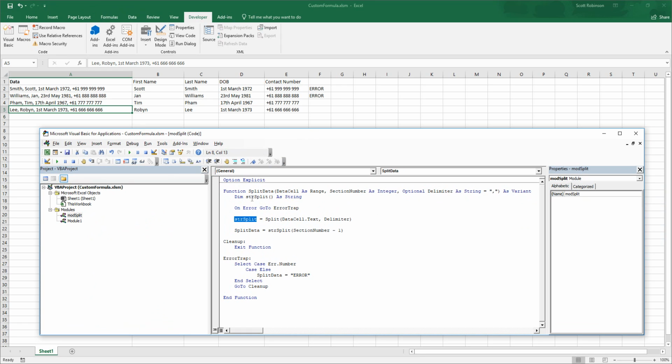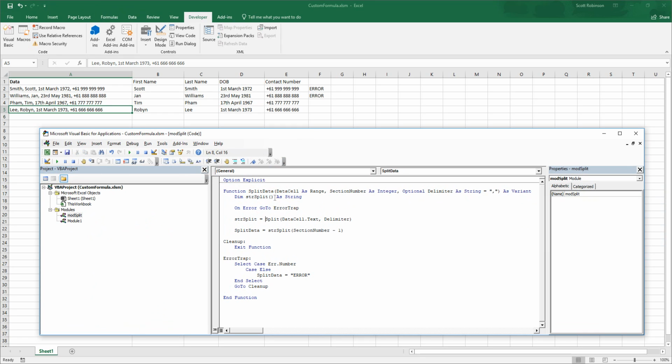I've used what's called an array here. You can see the couple of brackets on the end of that. They determine that this is an array. An array can hold one, two, three, four-dimensional values. So it's sort of like a table, a cube. And it can just hold values in memory.